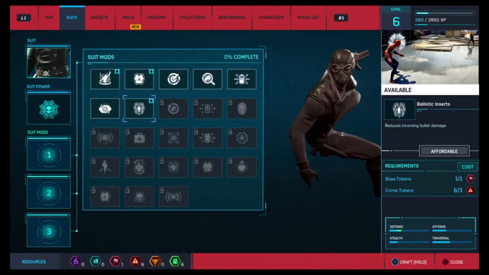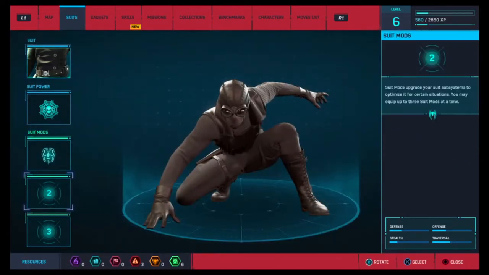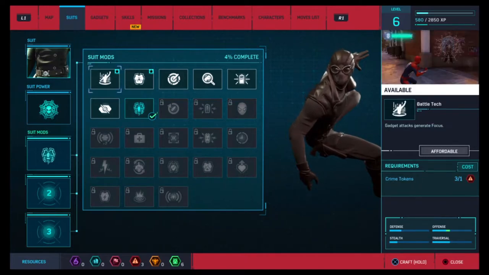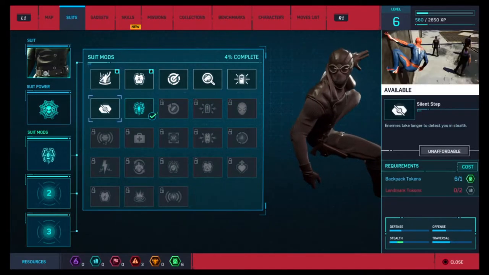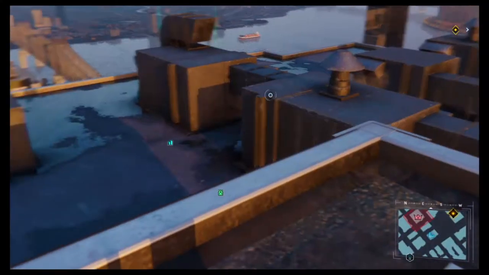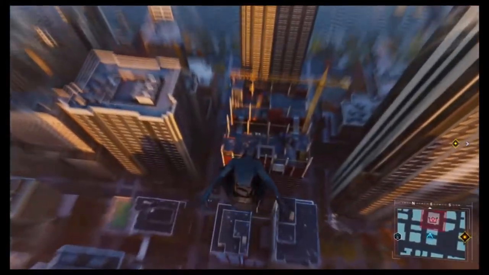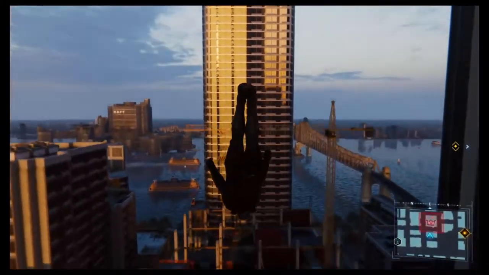You want that? Yeah, this is honestly a really... I think this will help us a lot. This is the guns that help us a lot. We can make another one if we want to. Nah, I think we're... Oh. Gadget attacks generate focus. Longer to detect you in stealth. I don't think we've done anything stealth, really, that we need right now. Don't need that one, really, either. I think we're good right now. Go do the base right next to you and get us another base token. Go fuck them up.